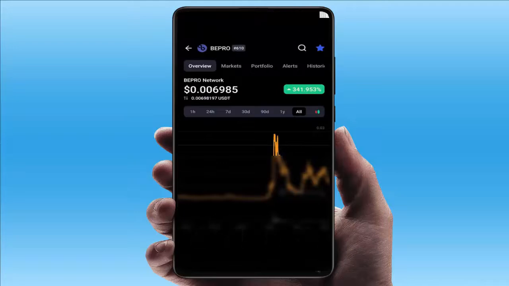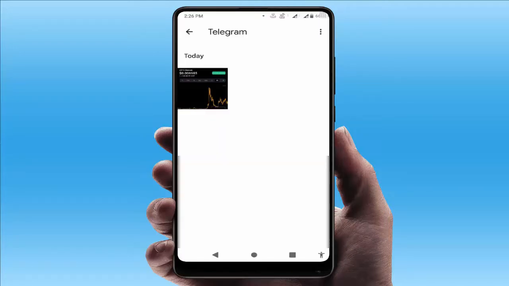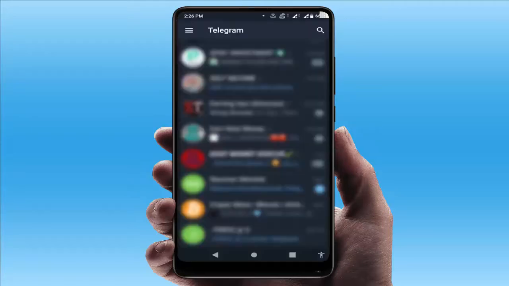As you can see, with the help of this method, you can easily save your files manually to your file manager. With this method, you can easily fix your issue. You can also try another method. You can clear the cache and the storage of your Telegram app from your phone settings, or you can update the app from the Google Play Store. You can also try both of these methods.